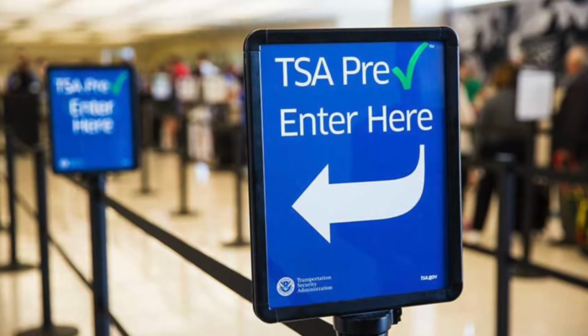Couple recommendations for travelers. If you can afford it or swing it somehow, highly recommend TSA PreCheck. It is so useful to go through these lines and not have to take off your shoes, as first world problems as that sounds. It's really convenient. Oh, and if you are a tech guy, like a YouTuber or photographer or whatever, you don't have to take out your laptop, you don't have to take out your cameras, and I guarantee you're traveling with a lot of that stuff, and it's so annoying to take all that stuff out. It's usually $100, but if you're in the military, you get it for free.